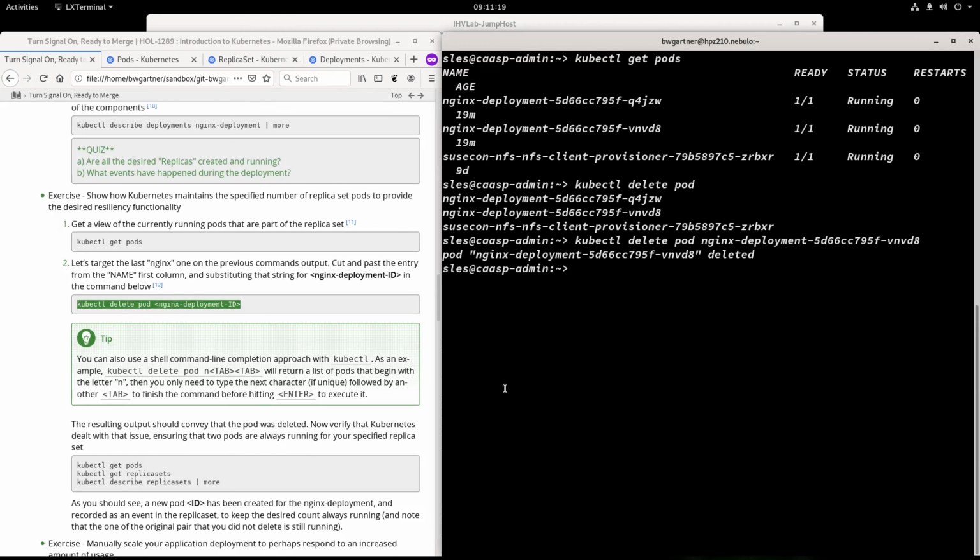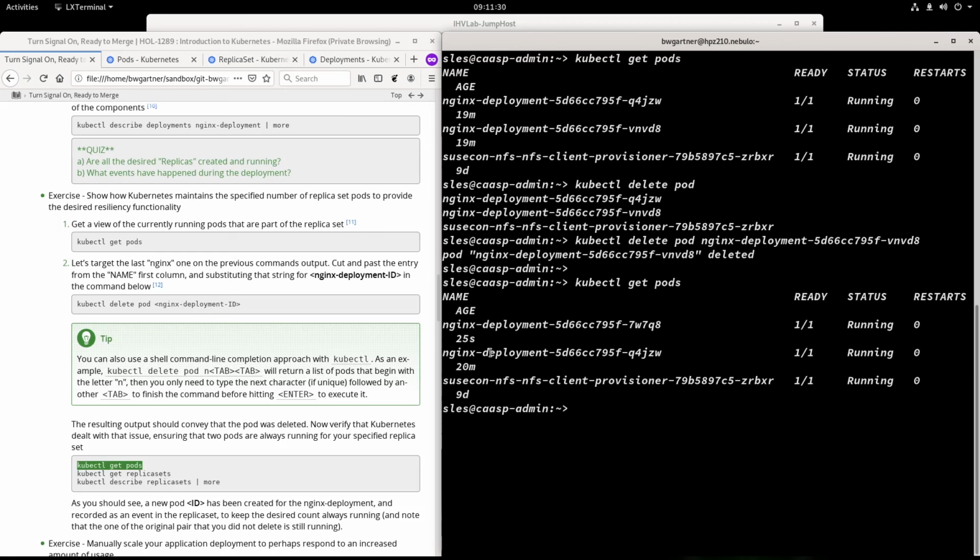All right, so let's start querying things and see what the state of it is now. So let's get pods, and you can look at the pods that we had before running. Let's see what's running now. Oh, look, there are 2 running again. And you'll notice that this one is the same as this one here, right? So that's the original one that we did not kill. You'll notice that that one that I said, no, go away, it is gone. But you will also notice now that there is a second one that has come back. So Kubernetes said, you told me to keep 2 running, I'm keeping 2 running. And that's exactly what it did.